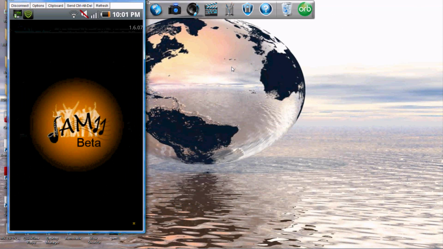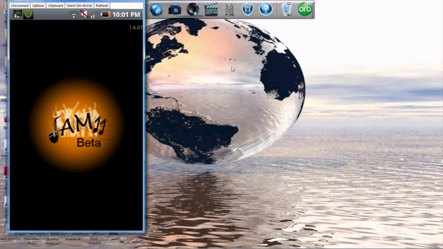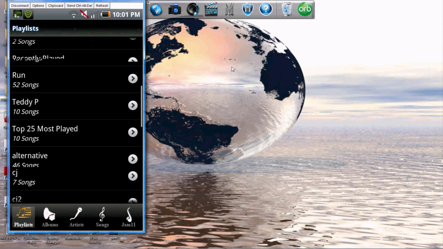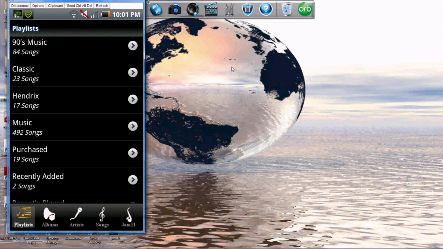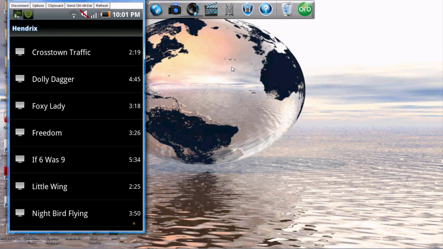Open up Jam 11. It's going to give you a warning about data usage. Once you've done that, it's going to go ahead and load all of your iTunes music and playlists and allow you to listen to it on your phone. And we'll just take a quick look, because it's always a good time to listen to Hendrix.